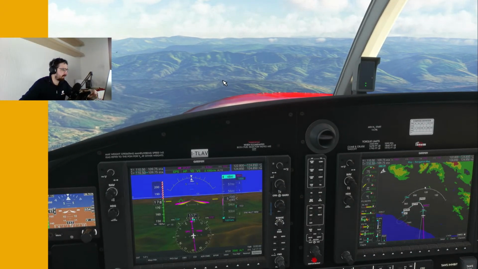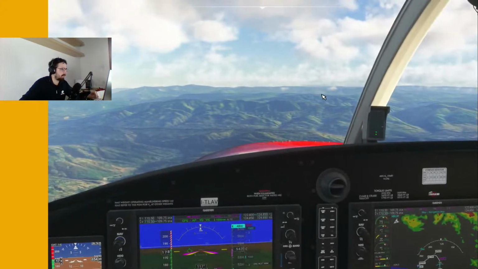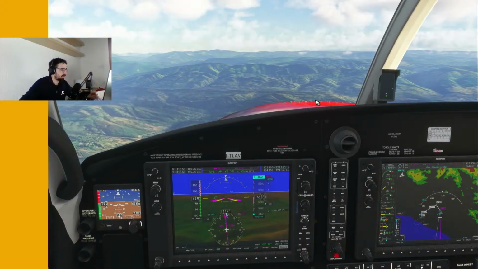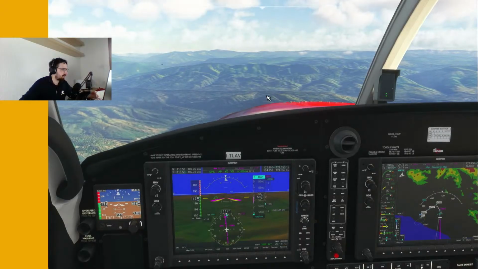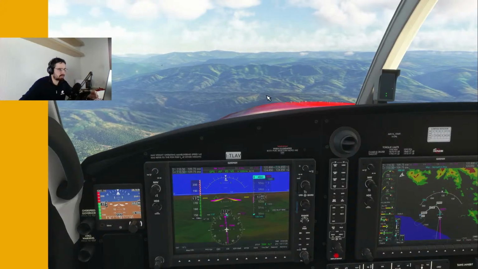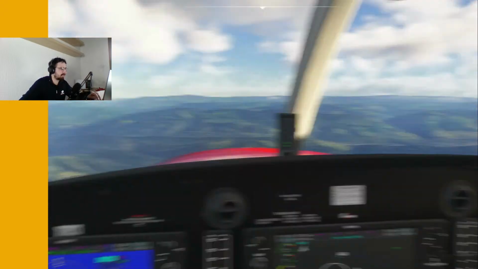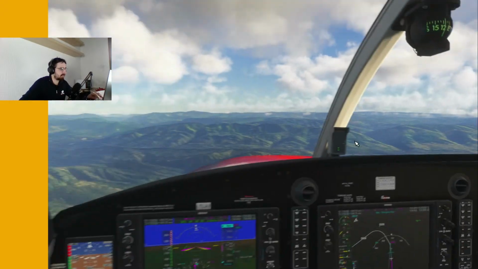Reducing power a little bit. We are very close to our speed. Wow, look at this, I mean, that's amazing. It's just amazing. Look at this view here. Wow.